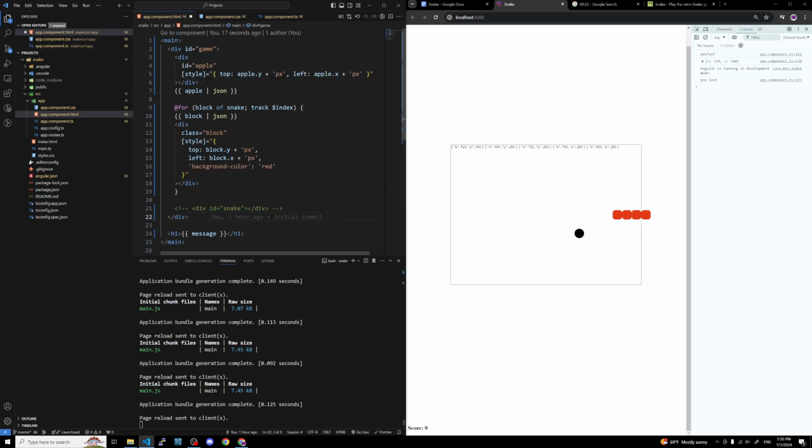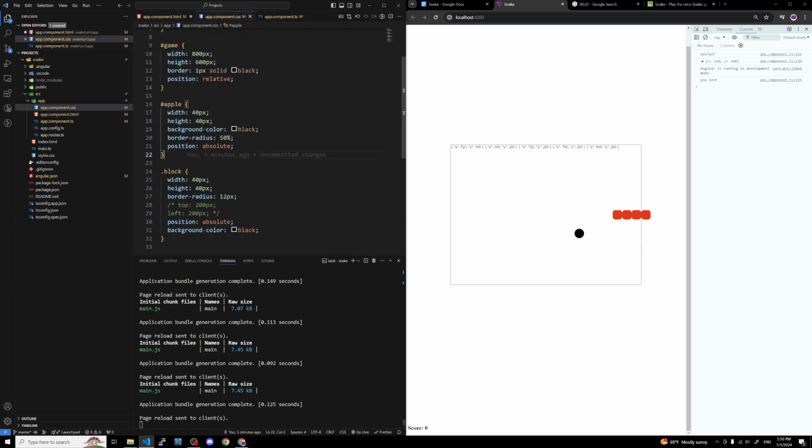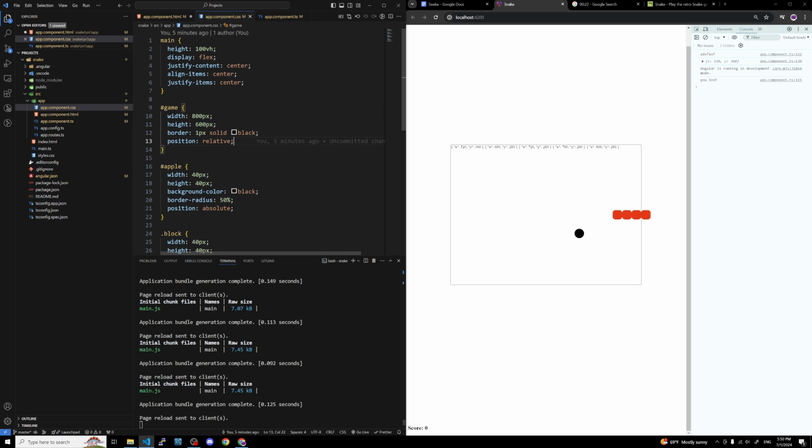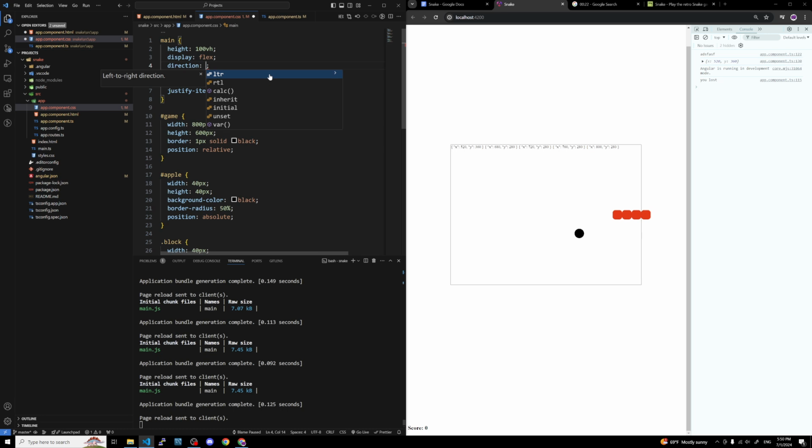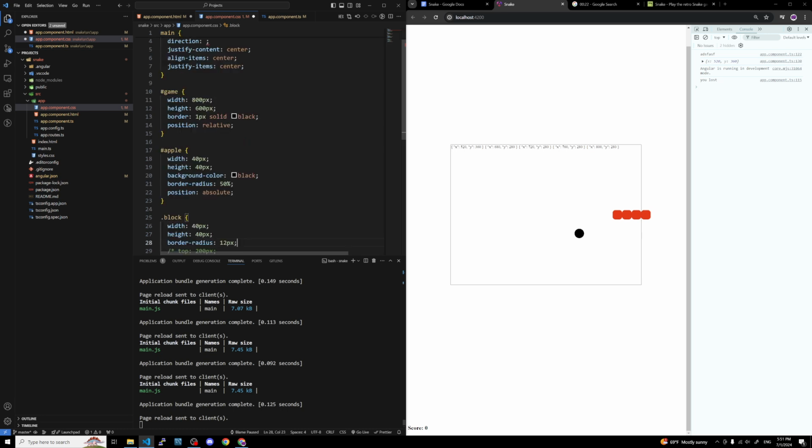But then that becomes on the right, so I have to stack it on top of each other, like a column instead of a row.